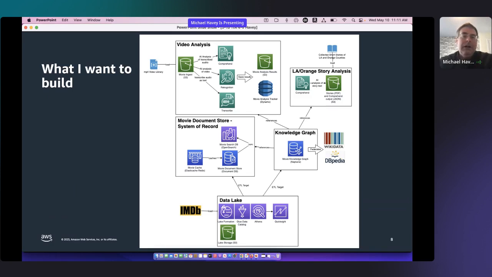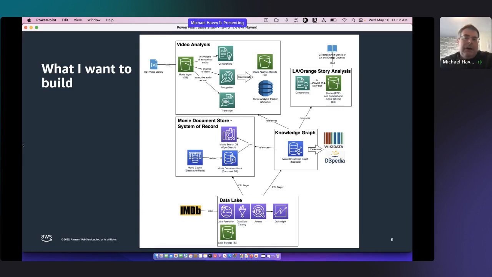And then just to round out the model, perhaps phase 2, I would build some video analysis and story analysis. So the video analysis, the idea would be, let's say I actually have the movie videos, the MP4 videos for the movies that are in my document store. I want to build the capability to determine what's in those videos using AI analysis. And I'll use a fairly elaborate solution, but one which is actually packaged as a solution that I can use today to recognize celebrities, things, key phrases, and so on in my movies using AI services like Comprehend, Rekognition, Transcribe.